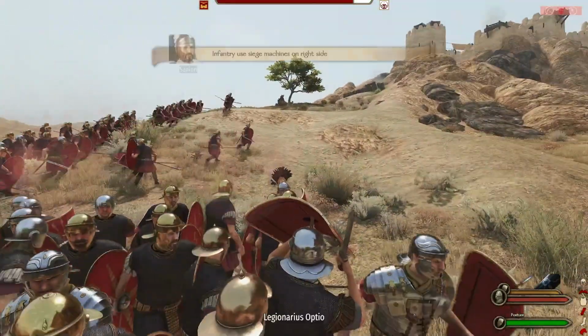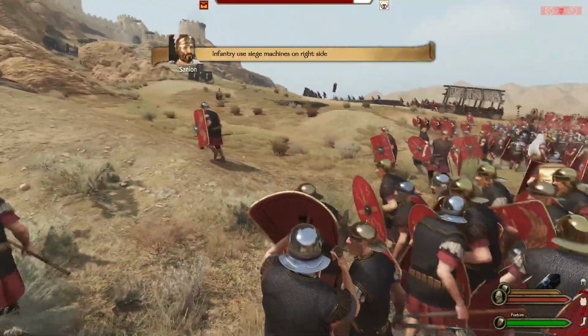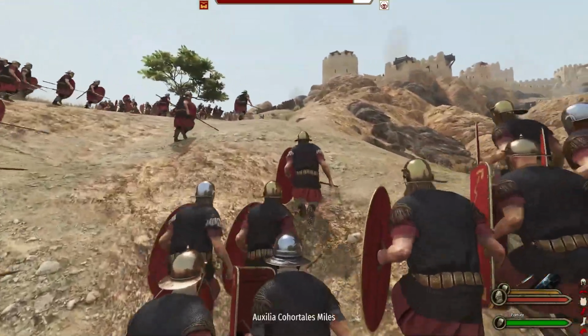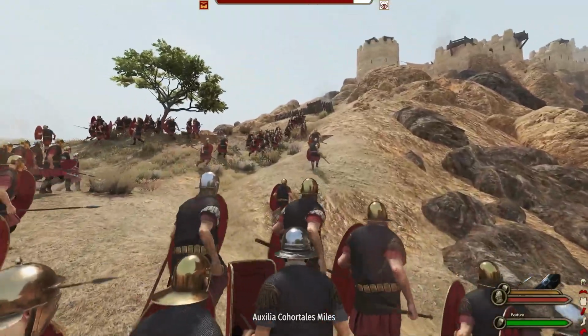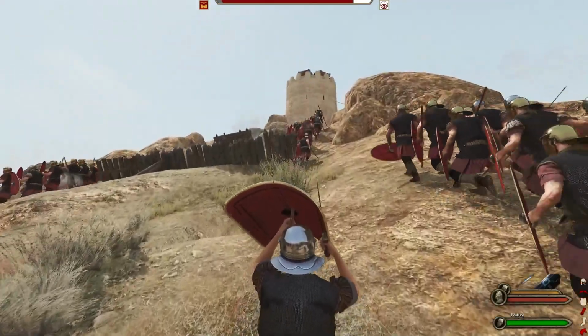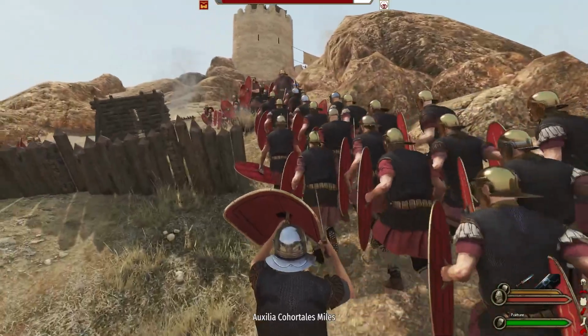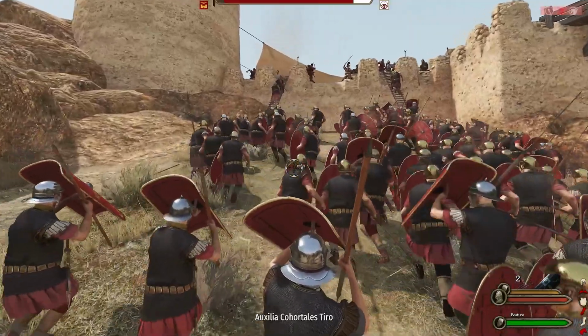So it looks like we're using machines on left or right side. Make up your mind, dude. But let's go with these guys. Oh, it's kind of loud. All right. So we got archers. I think they have the catapults too. All right. Here we go.